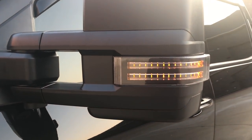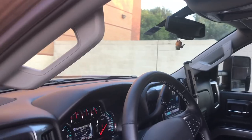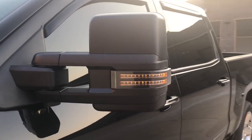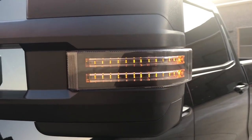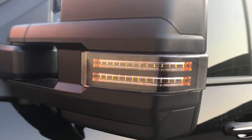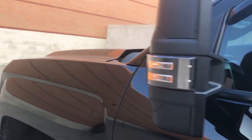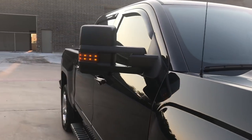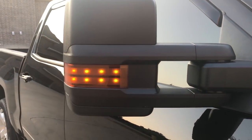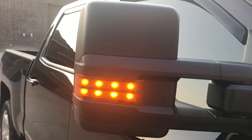I have these set as dual function, so the LEDs are in a dimmer state as park lamps. When the hazards are turned on, you can see what they look like at full brightness — when the turn signal is applied, they dual function as both a park lamp and a turn signal. The same setup is on the passenger side: the park lamp is in a dim state, and when the turn signal is applied, full voltage is sent making it into a turn signal.